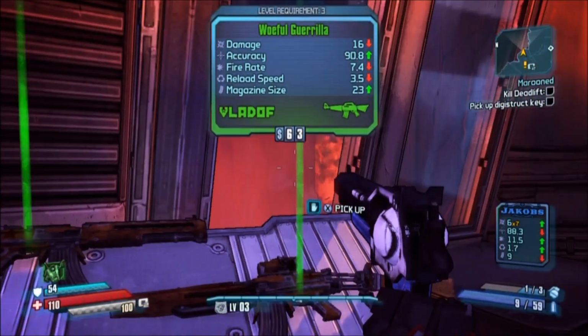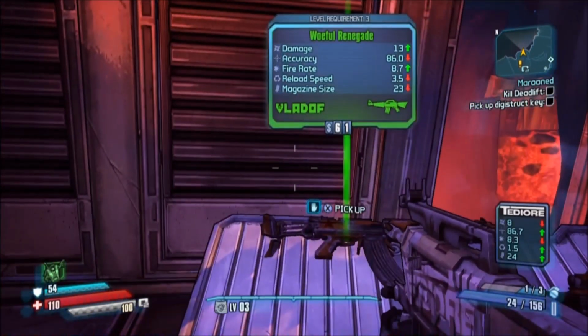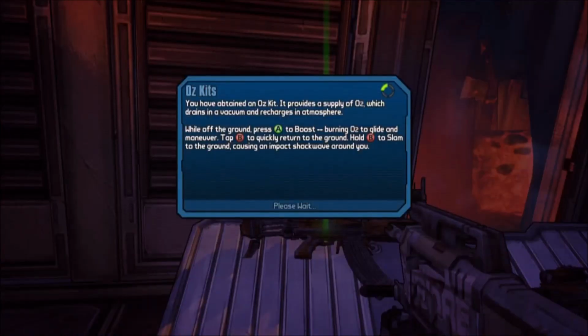Hey, you have obtained an Oz kit that provides a supply of Oz, or... Oh, wait. You mean O2? Oxygen? Oh, okay. That was confusing. O2, oxygen, which drains in a vacuum or charges in atmosphere. While off the ground, press A to boost, burning O2 to glide and maneuver. Tap B to quickly return to the ground. Hold B to slam to the ground. Oh, there we go. If you boost, you can hold B to slam. And that's the gravity slam thing.